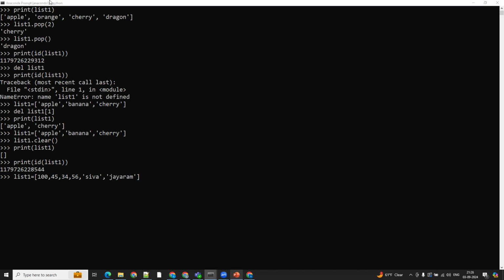What I wanted is to iterate each and every element from the list. That's my requirement. Remember, if you want to iterate any object in Python, we have to use a for loop. I'm going to discuss this for loop maybe next week, not this week.